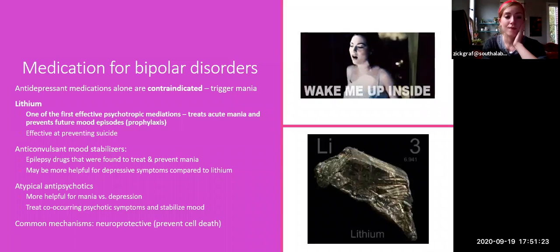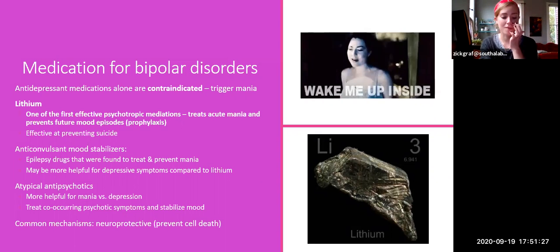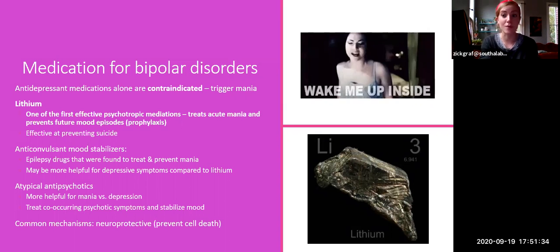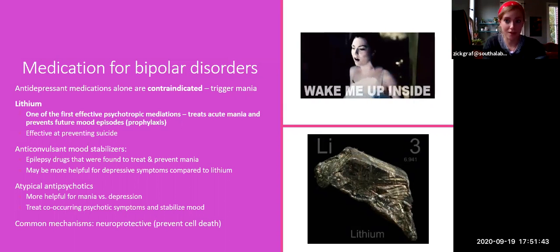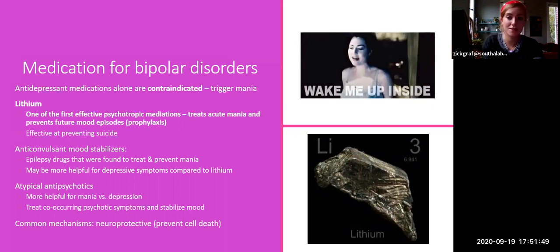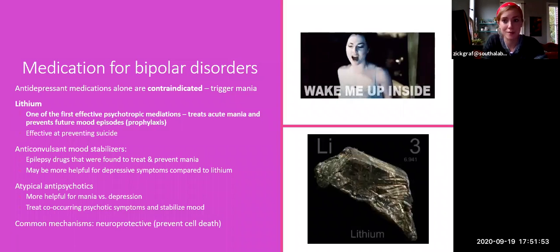So lithium is one of the first psychiatric medications to actually be effective. In an earlier lecture, we talked about how the biological theory of psychopathology really suffered because none of the medical treatments that were available in the 18th century were really remotely effective. So lithium is one of the first effective drugs for mental illness. And it's actually not a drug, it is an element. And as such, it's one of the cheaper psychiatric drugs because nobody owns it.